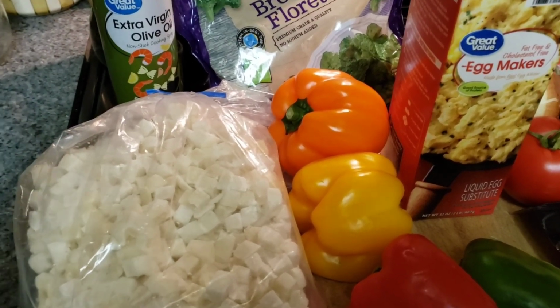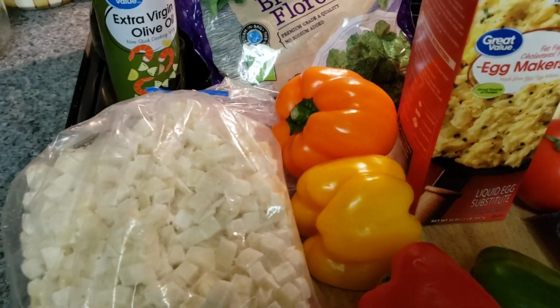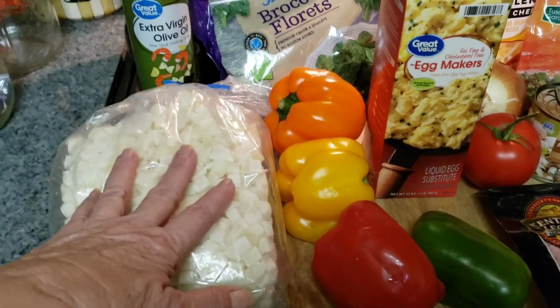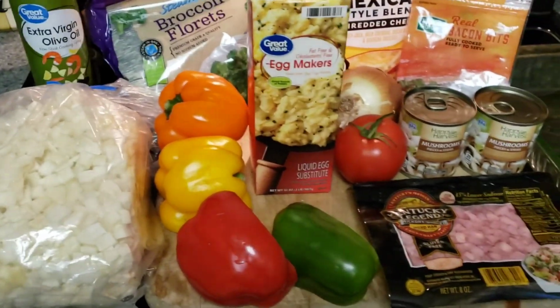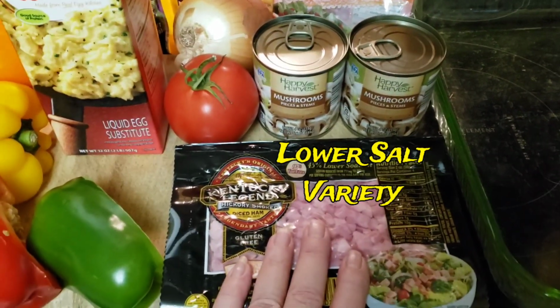I ordered these from Azure Standard because they have no additives. They're just potatoes and water, the water that they were washed in, and that's it. So nothing extra, and they are organic potatoes. So it's a little more for something like this, but I hate peeling and chopping up potatoes. And Kentucky Legend chopped ham.